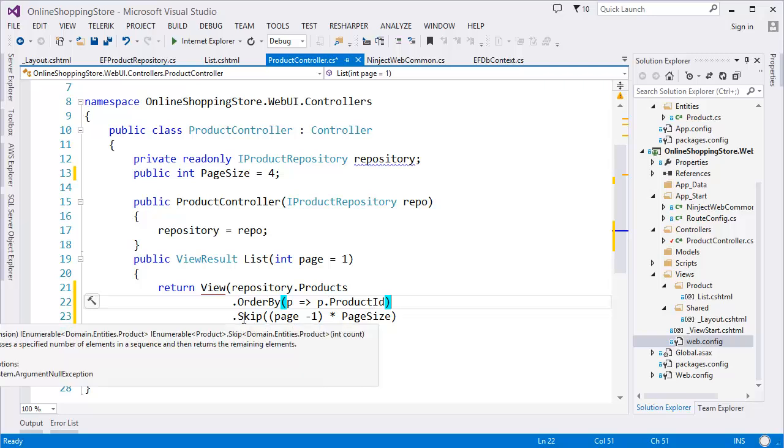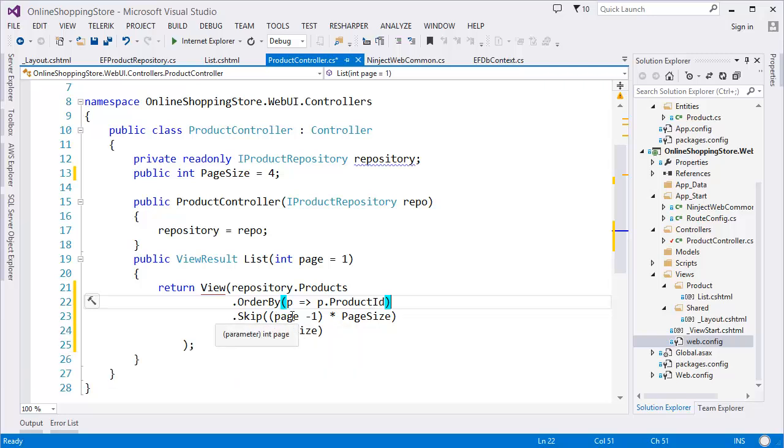Skip page minus 1. Our default value for page is 1. So for the first page, it will be 1 minus 1, that means 0. So 0 times page size is 0. That means in the first page we are not going to skip any record.